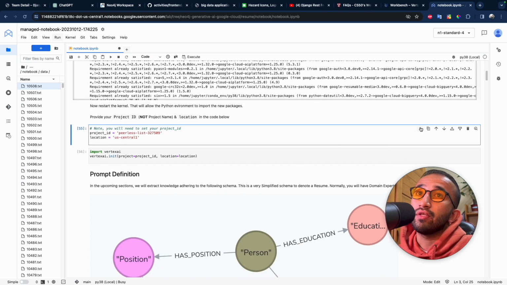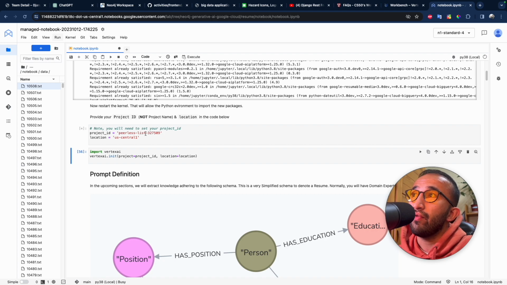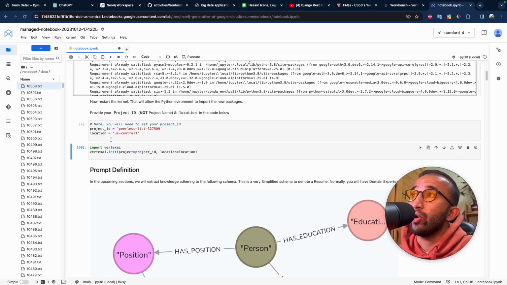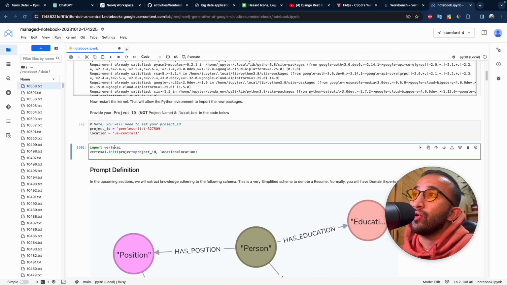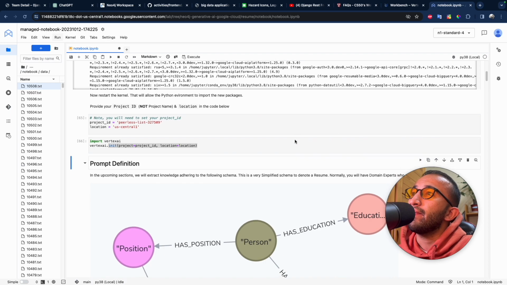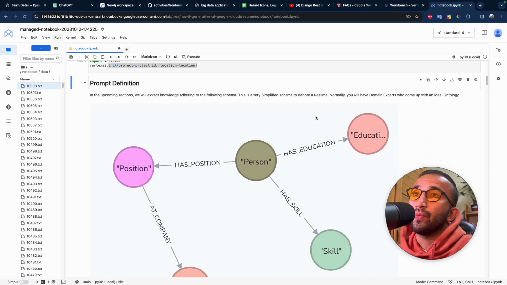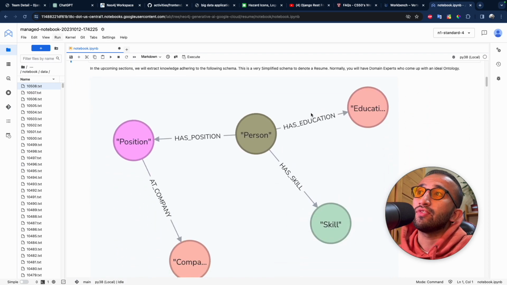I created a virtual machine for myself on Google Cloud, so we are going to give the details and the location as well. And here we are going to import Vertex AI from Google, okay? So we are initializing that, and we are giving our project ID and the location. Let's run that.